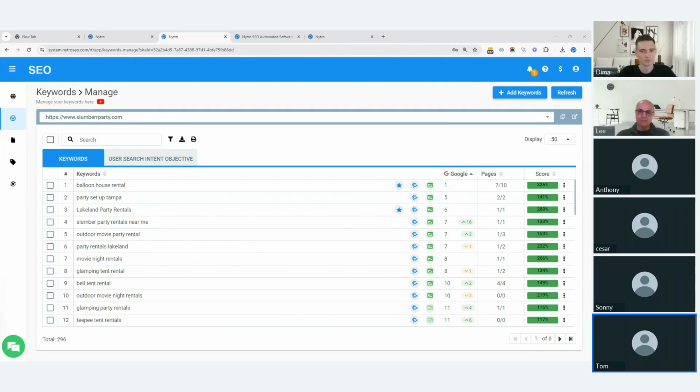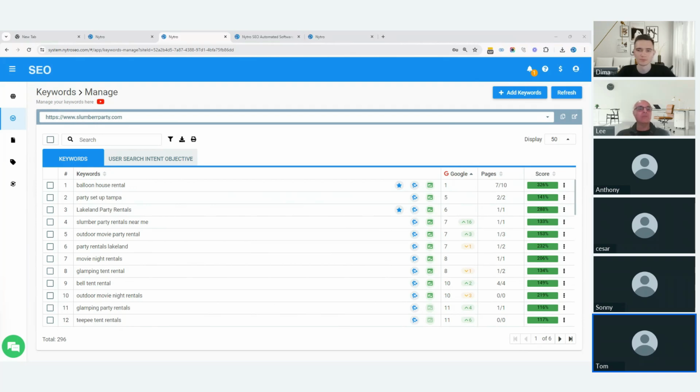I think for me, it's just being able to properly understand where the strength is of Nytro, because, with your AppSumo deal ending in a few days, my intention was to really get onboarded with the one website that I have now to test the system to see if this is something that I want to go all in on with the agency. So some of the questions that I had for you, Dima did help answer inside of the chat.